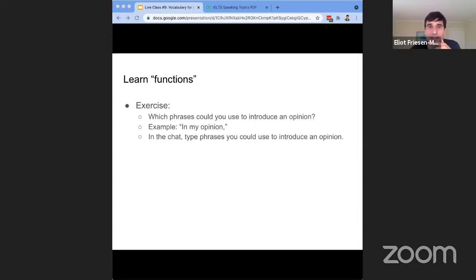Wow, lots of ideas. Okay, so I believe, generally speaking, yeah, you could say that, and then you could give an opinion after that. Good. According to my knowledge, yeah, according to me would be a really natural way to say that. According to me, or according to what I know, and then continue your thought, or according to my experience, maybe even better.